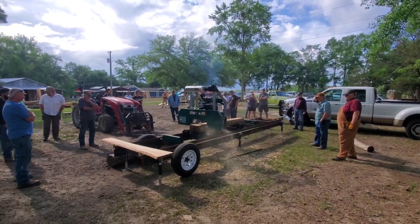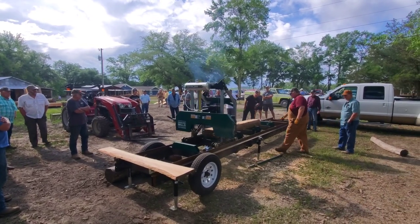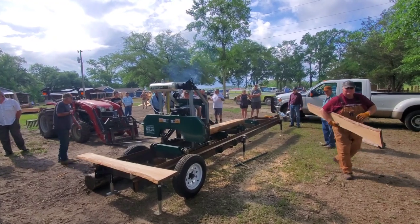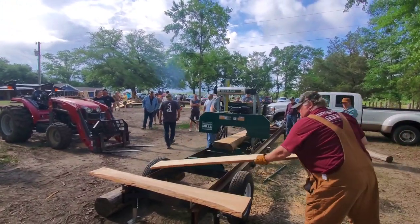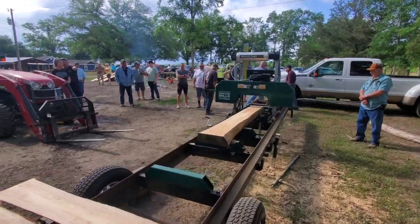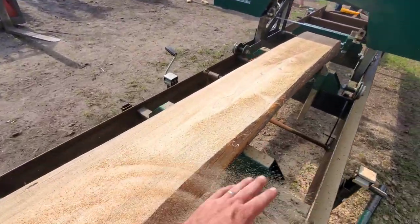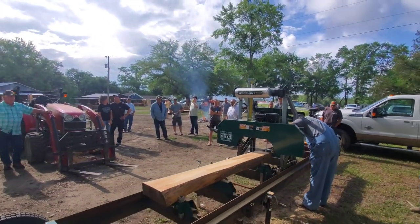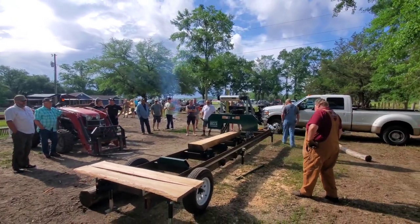So now we're out here with Mr. Gunn cutting on his Woodland Mills HM122. He's cutting up some cypress. Because he came here last minute, I said this cypress log is yours and all these boards off it - go ahead and make yourself your mantle for your house. He's building a house just right down the road. He also saved me in a pinch yesterday when my mill kind of crapped out and we had to do some work on it. These are cypress boards right here, and he's got a nice cypress mantle with some pretty cool color - got some bluing in there. We're getting quite a few folks out here and the parking is definitely filled up in the front. We're having to use the overflow parking out back. Great show so far.